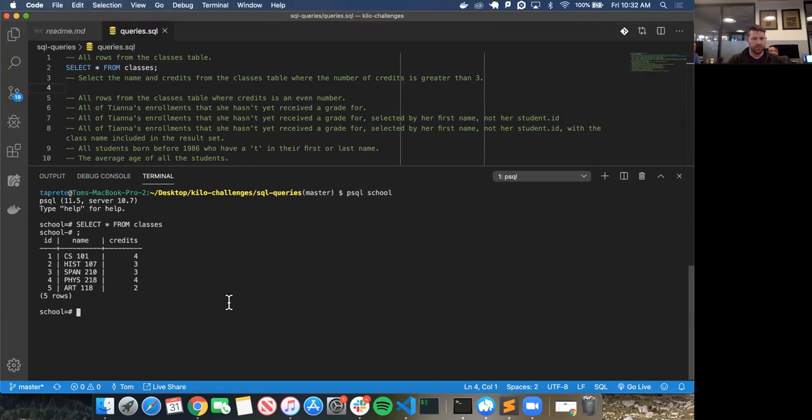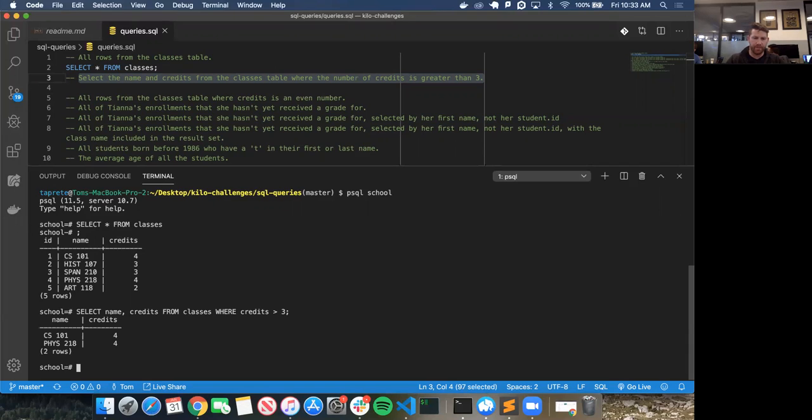So select name, comma, credits from classes, the name of the table, where credits, greater than 3. Great. Yep. Does anybody have any questions on how to grab that?